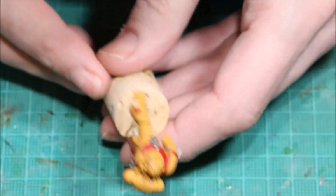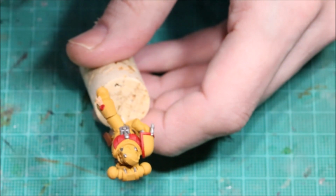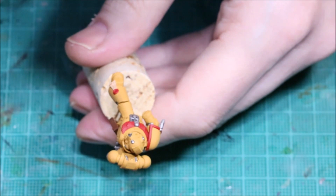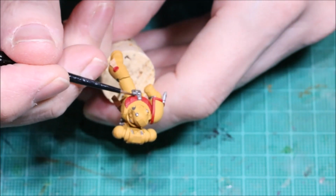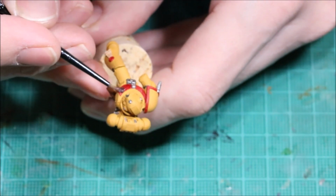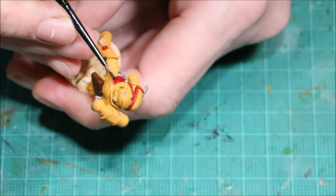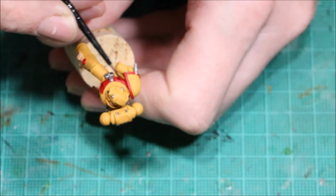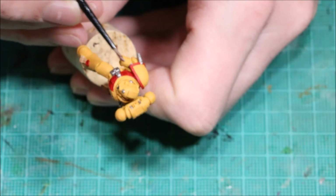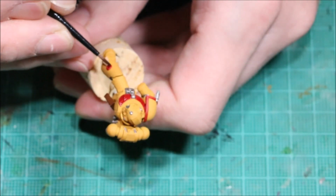Lastly, I'm going to do the red, and I'm going to use exactly the same technique. I'm just going to wash the whole of the red on here. So let's just clean the brush and get the red out. Right, so I've got the red wash, and I'm just going to wash all of these red sections with this red wash. So I don't want to lose the red colour, but I do want to shadow all of those recesses. If I washed this with black or maybe a mud colour, obviously it would totally change the colour of that red. But I do want this to be quite red, so that's why I'm using the red wash. So I'm going to do that on all of the red sections.